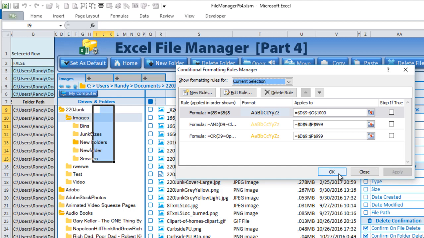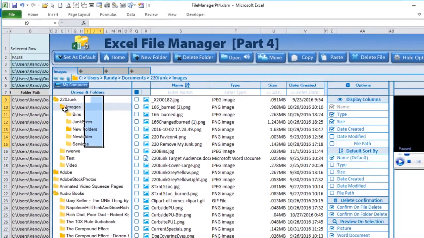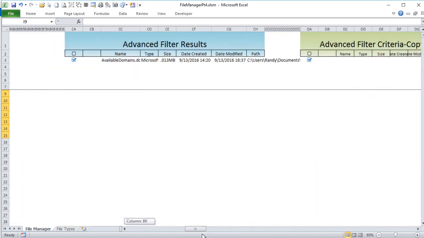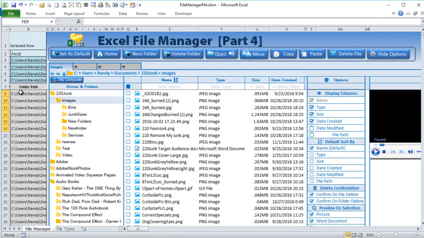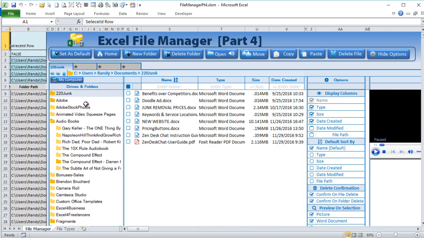Now, if you remember in the Excel File Manager part, let's extend that all the way to P. I want it all the way to the end. Okay, let's apply that. There we go. Now remember, when we do some work to folders, we actually copy that range from this. So when we mess up, when we do a drag and drop, we're going to copy that backup folder range from here, and we witnessed that in part 3.